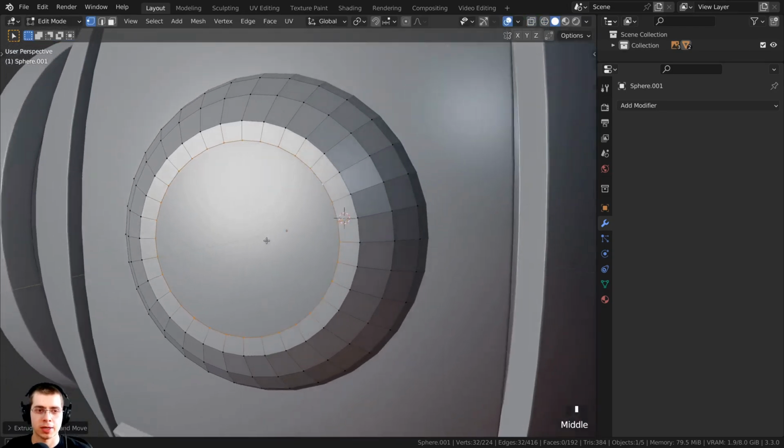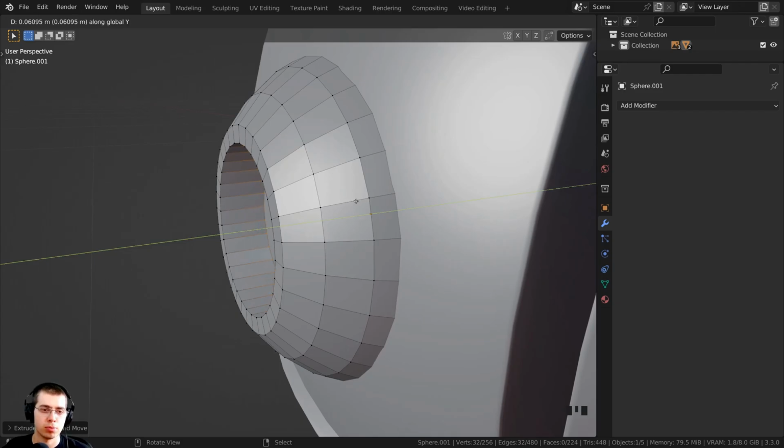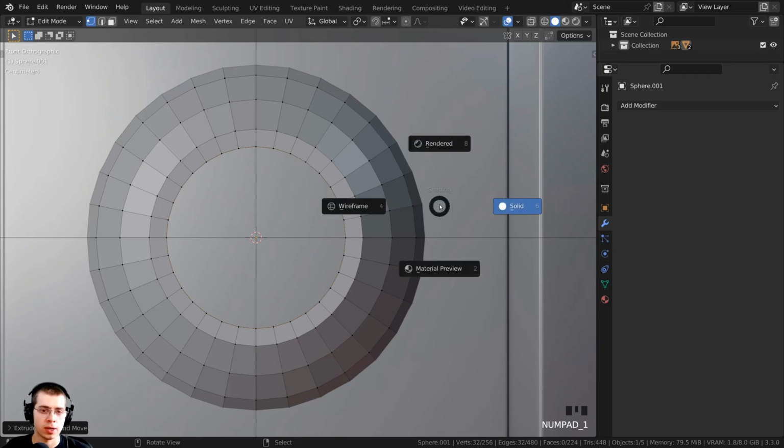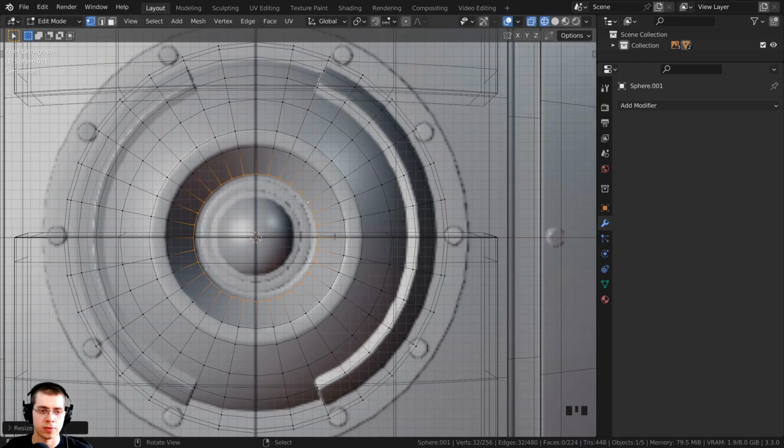And if I go back into solid view, you can see what we've done. So we've just scaled that in. And then I want to extrude it in and back. So I'm going to press E to extrude, and let's hit Y to bring it over on the Y axis. And I'm going to bring that in. And then if you press 1 on the numpad for front view and go back into wireframe, I want to press S to scale and scale it down and just fit that to the reference right about there.